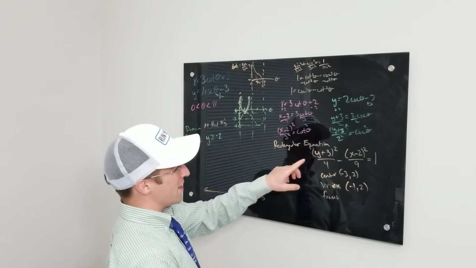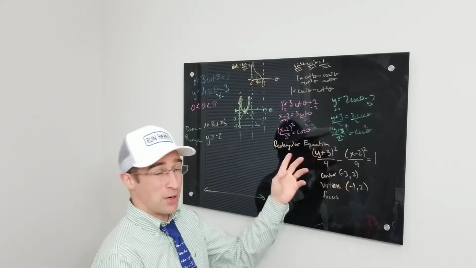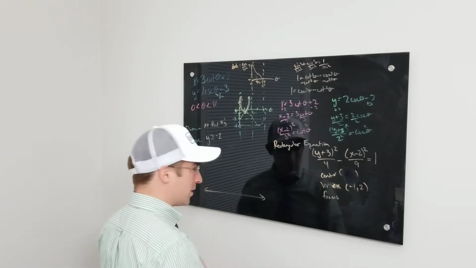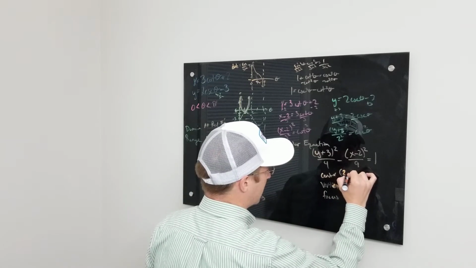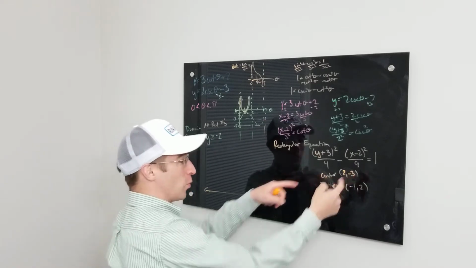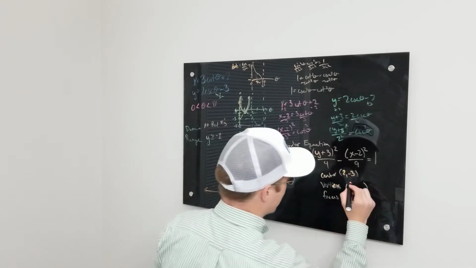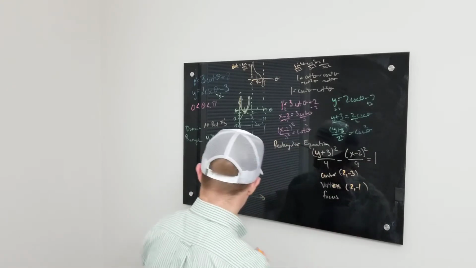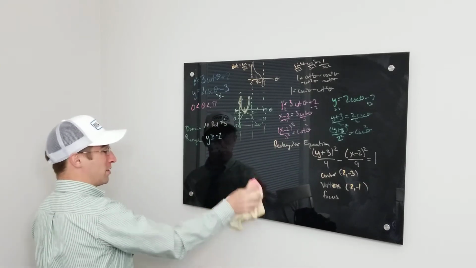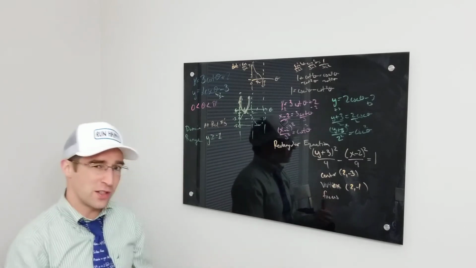Okay, here it is. See, it's y plus 3. So the center's not negative 3, 2, because the y part is negative 3. So it's 2, negative 3. Oh, I goofed. 2, negative 3. And then we're adding 2 to the y number. So it's 2, negative 1. Oh my goodness. Yikes, that was close. I almost graphed it wrong. So make sure when you're doing this, if you goof up like I am, I'm just having a goof up day, that you're checking your work as you go along.